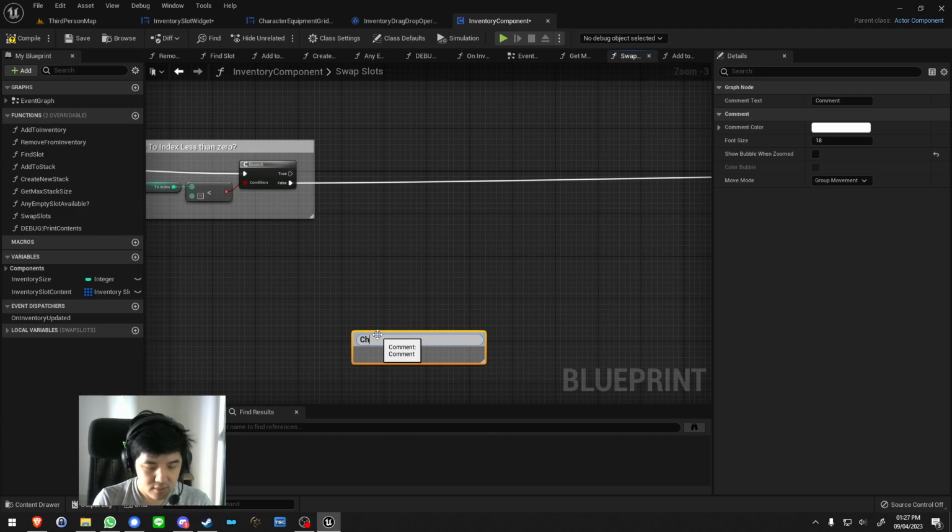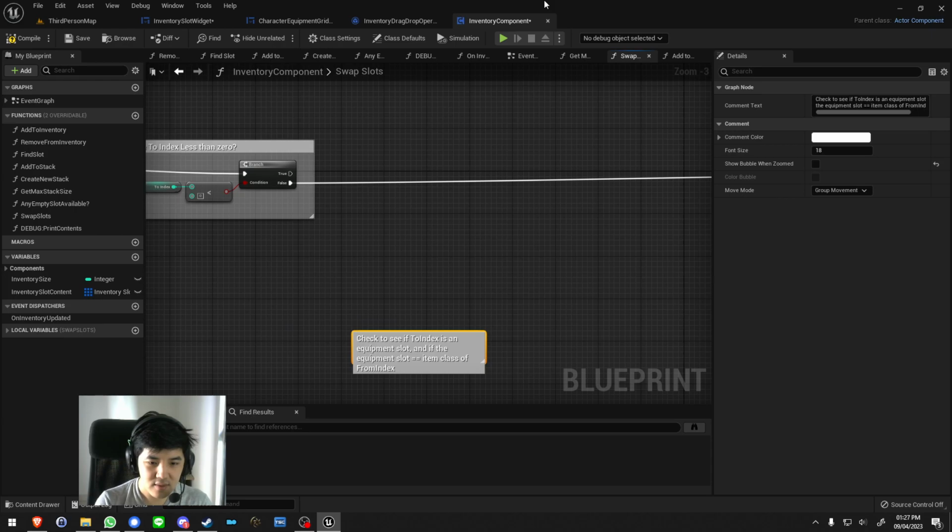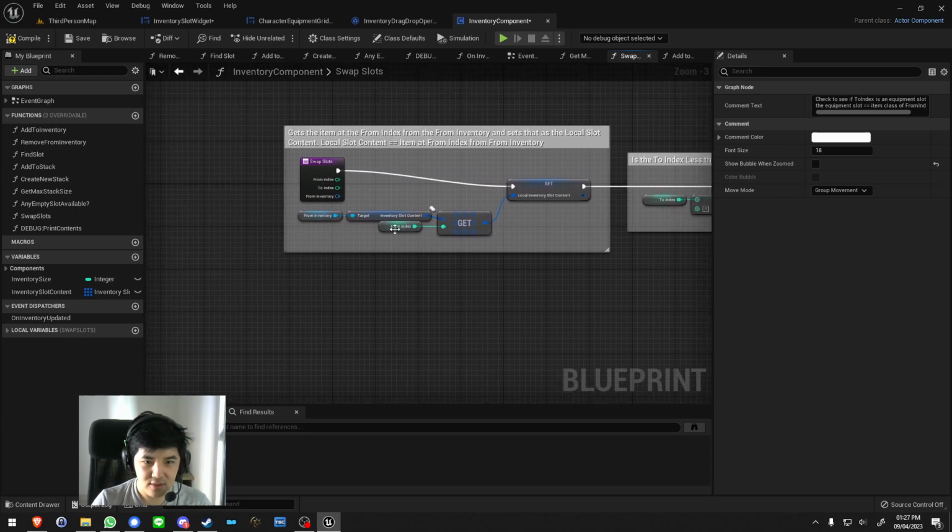Check to see if to index is an equipment slot, and if the equipment slot equals item class of from index. That's basically what we need to do.